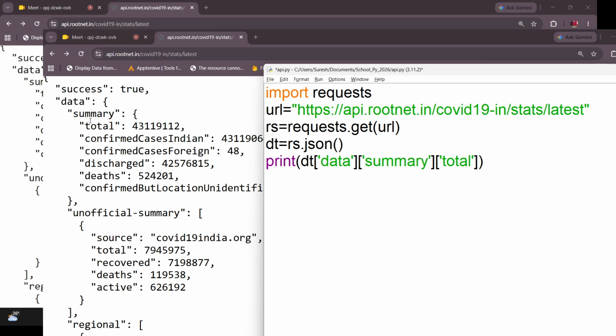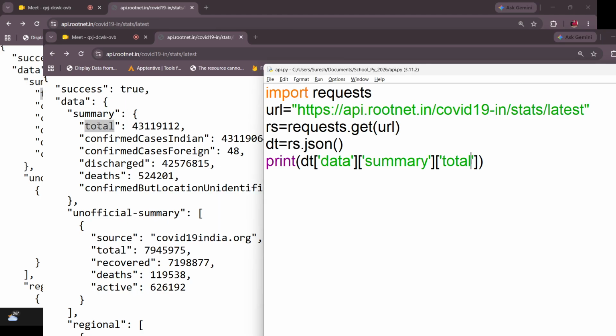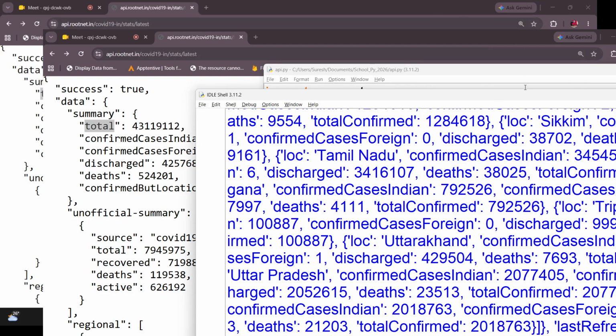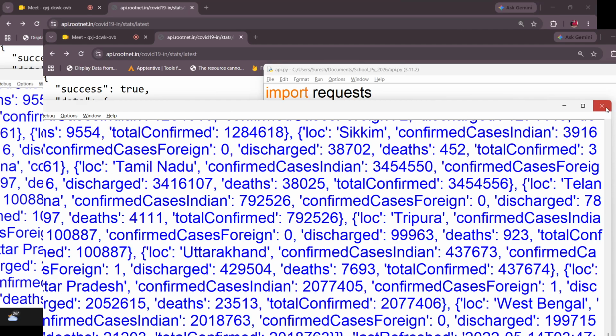It must be the same spelling, whichever is there. So to reach total, we go to the data object, then summary, then total. Okay, let me run now. If I run this program, we must get only one value, that is total. Let me close it first and then run once again.